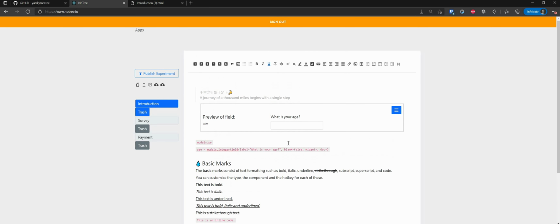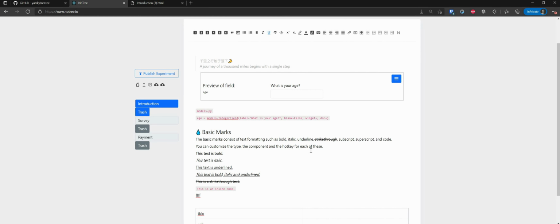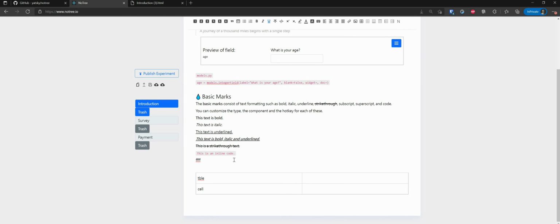It also makes things easier when you collaborate with someone. Even with this crude interface of NoTree, you have a shared account that you share with others, and you can work on the same document. You don't have to have someone improve this document and send it to you via Word or PowerPoint, and then you work on that, and then you send it back.